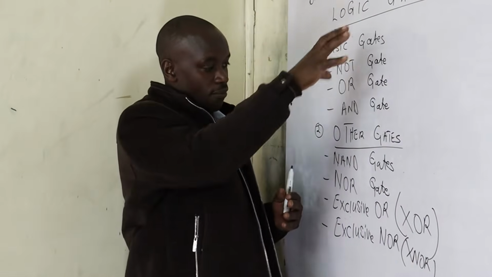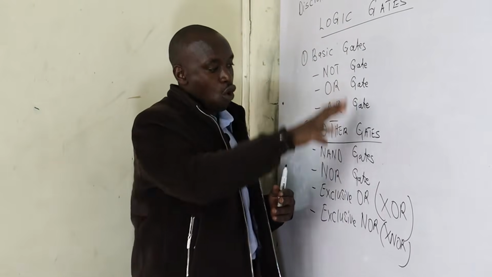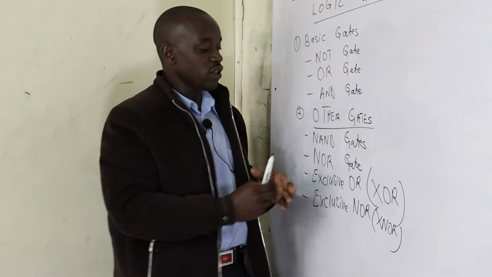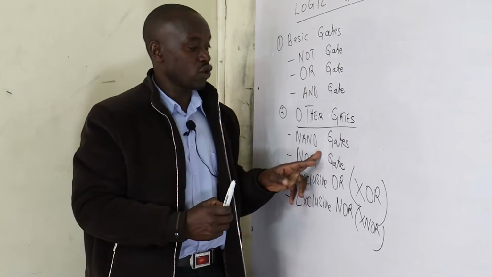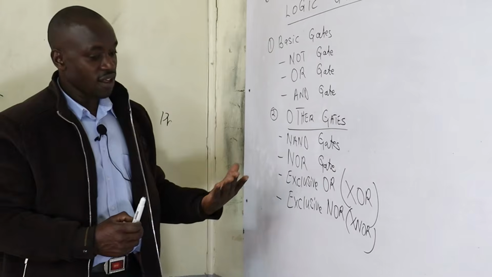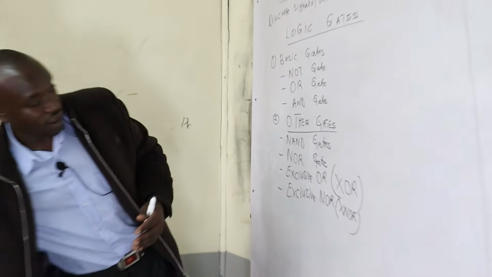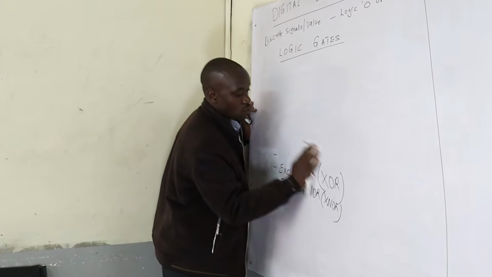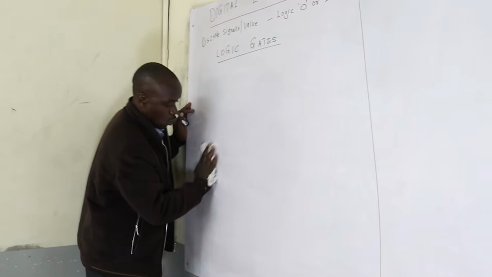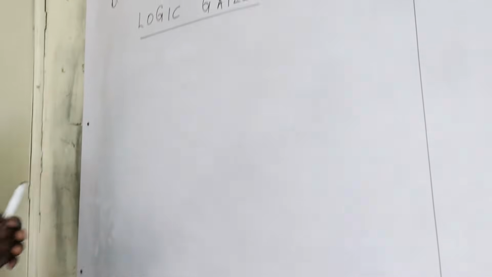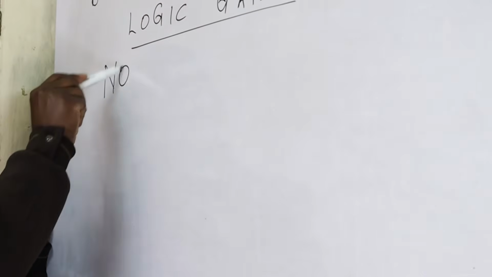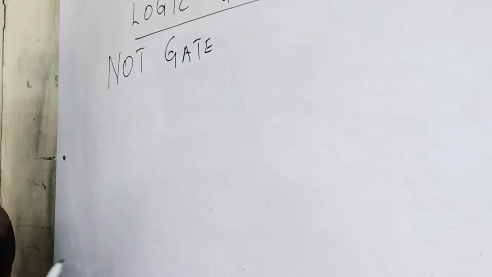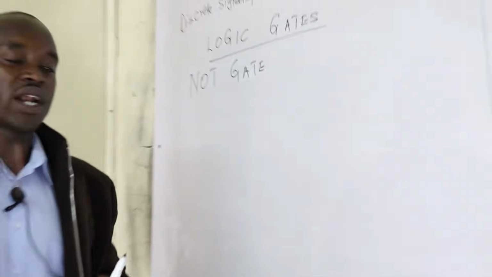After describing all the gates, we shall talk about implementing other gates using NAND or NOR gates. So let us start with the first gate, the NOT gate. Now that we have defined them and seen how many they are, a NOT gate is a gate which takes only one input and gives you one output.